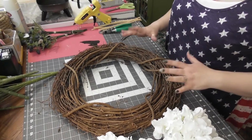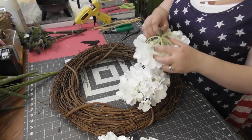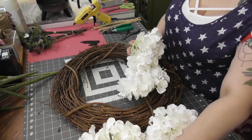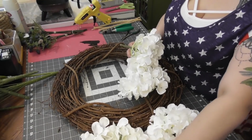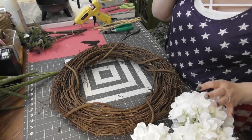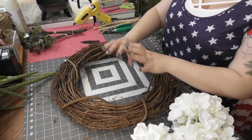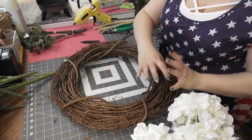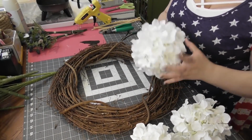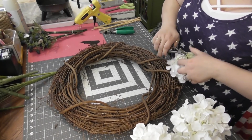Okay, so what we're going to do first is I cut all of my hydrangea off to the first little mark in their stems, and then of course save all of your leaves. I save the stems as well because I've used them in other projects. So I've cut all my hydrangea, and because our ribbon is a little bit thicker, and the idea that I want to pull off is sort of like a continued type of bow effect, I'm going to put my hydrangea in first. And I normally don't do that, you guys. I normally put my greenery in first, but this is going to be a little bit different.